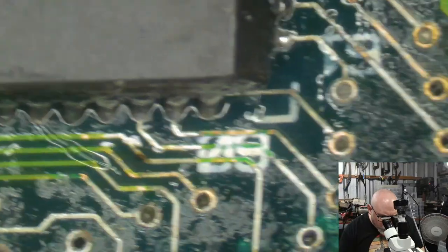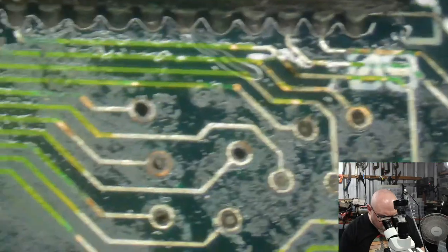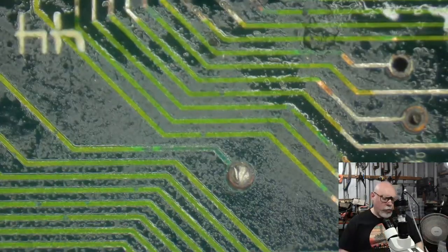Where were they all? I can't even remember where they all were now. That's stupid of me. But anyhow, there's one more component. That's another one for today. That's enough of that stupid Mac Classic for today. I haven't even looked at the other side of the board. Oh, that's all right. Because I can't test this until I've recapped it. So I'll probably have to recap at some stage.